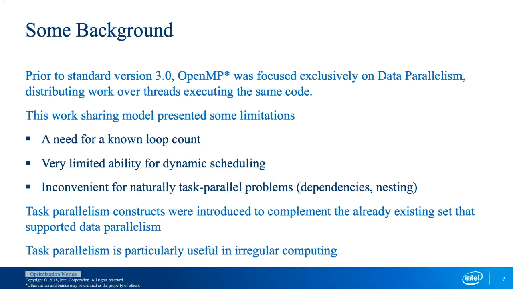Also, that mostly affects dynamic scheduling, for example. Also, if you had unknown loop counts, for example, your code doesn't even have to be very irregular, but you don't know what the actual limits of the loops are, it's also difficult to get an effective parallelization out of regular OpenMP. So in order to fix some of these challenges, task parallelism was introduced.